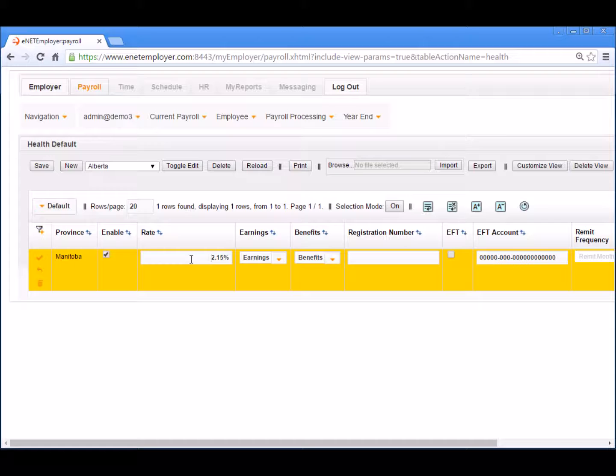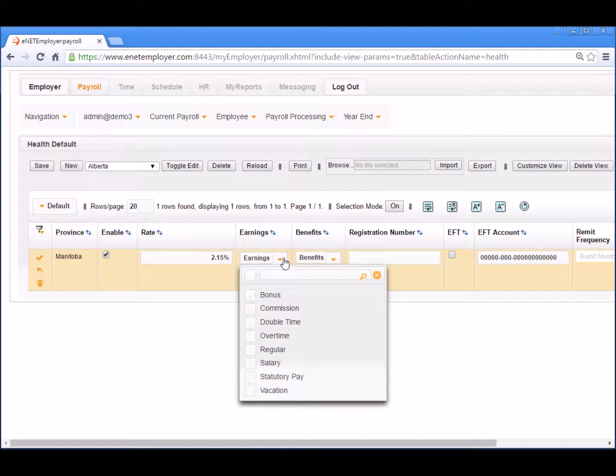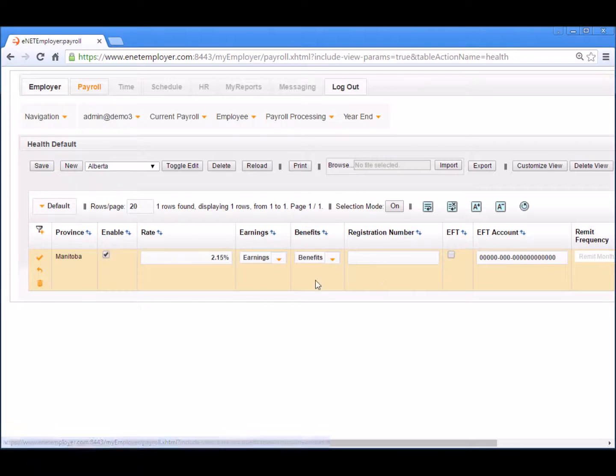To specify the earnings on which the premiums will be based, click on the down arrow in the earnings cell. This displays a drop-down menu of available earnings to which the premiums can be applied. For our demo lesson, we will apply the typical set of earnings that are applicable to both hourly and salary-based employees. In this case, all of the earnings apply. So instead of placing a check in each box separately, simply place a check in the box at the top of the menu. This checks off all of the earnings in the list, and once we've made our selections, we'll choose the X to close the menu.